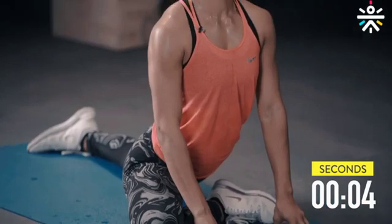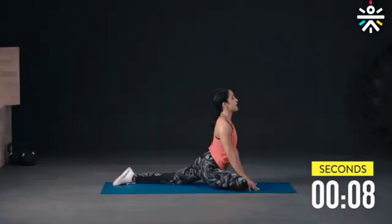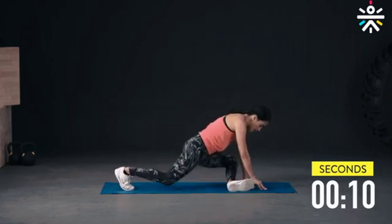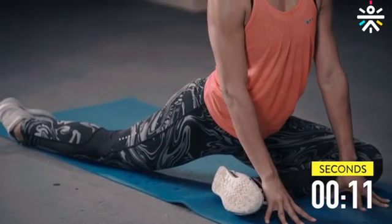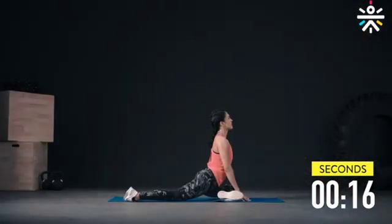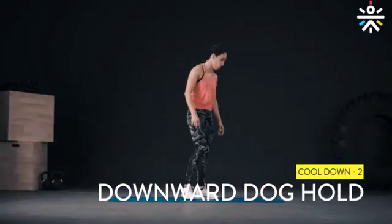Now this one, you will feel your right glute stretch if your right knee is bent. Hold strong. Okay, and change side. Bring your left foot in front, left knee, left foot down, right leg extended out, chest up, sink your hips down and hold. 10 seconds. Breathe. Now feel the left glute stretch. Inhale and done.